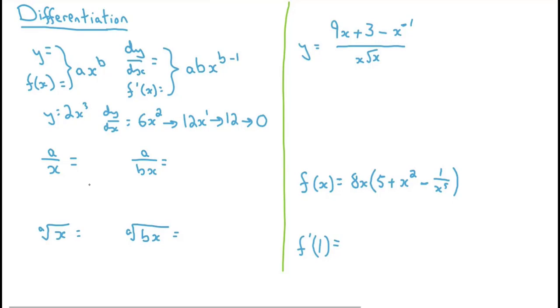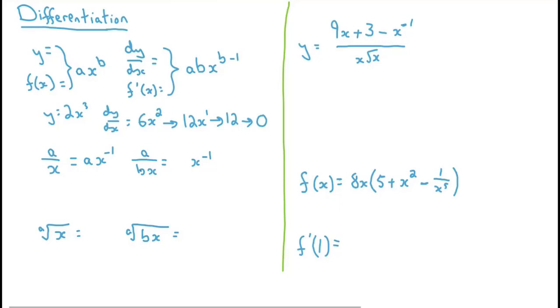There are a couple of things we may want to bear in mind though, some places where we may get tripped up. That's where we have some unusual indices, some unusual powers. For instance, if we had a number over x, well, if x is in the denominator, then we can say that's the same as ax, and then to the minus power of whatever power it had here. And similarly here, if the x, because it's in the denominator, will be to the minus 1.